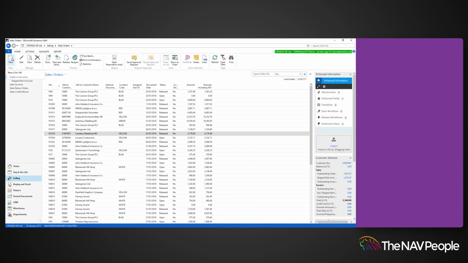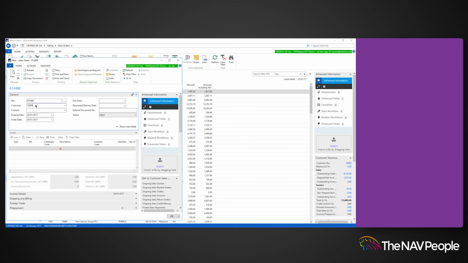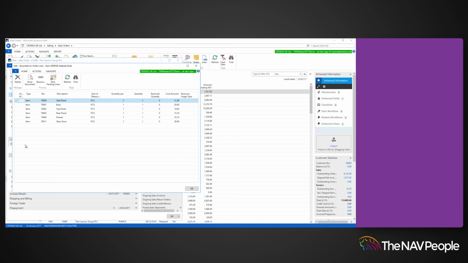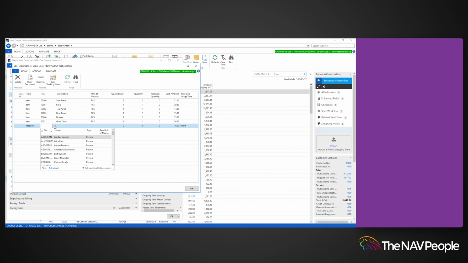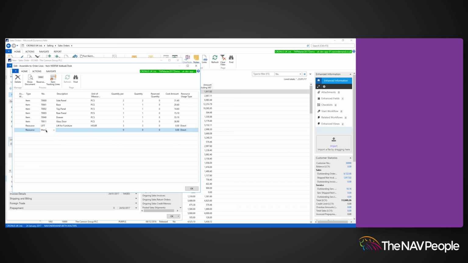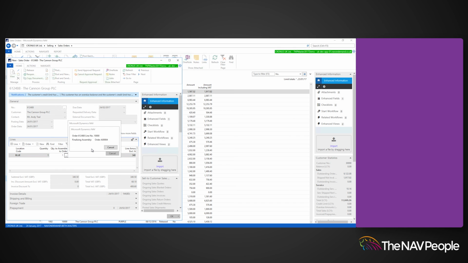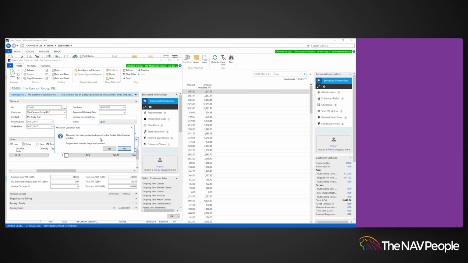Now we have an item in stock, we will now sell it to a customer. To do this, create a sales order, fill out the customer details, and add the item to the order lines. Once the item has been added, you can add or make changes to the assemble to order lines, where you can add items and resources to the bill of materials, and they can then be charged for the amount of time that has been used. Once you have finished filling out the sales order, you can post it.